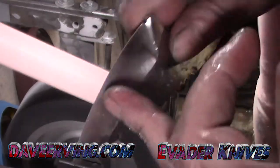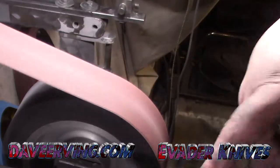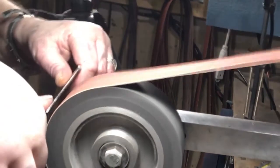That's the problem, I didn't have this ground out in the middle. Look how much I was missing in there.